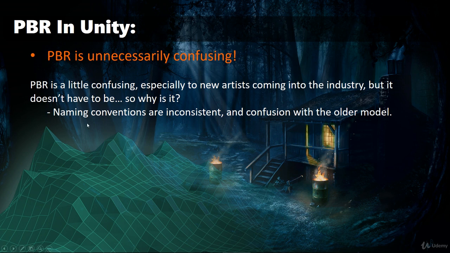So, like I say, naming conventions are inconsistent, and PBR is often confused with an older model, because people use the word diffuse, and they say, oh, that's the diffuse and it should be the albedo. It's not diffuse, it's albedo, and there's a very fundamental difference between the two maps, and we'll cover that when we get to the albedo section. But the terminology is one thing which needs to be cleaned up, really. I'm not quite sure how to do that or how people should do it, but if you learn how it works in Unity, then you'll have a good understanding going forwards.